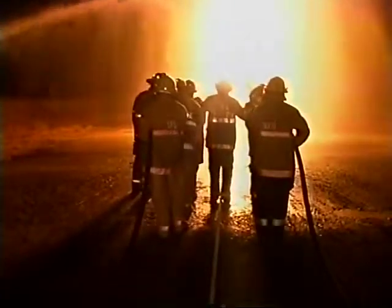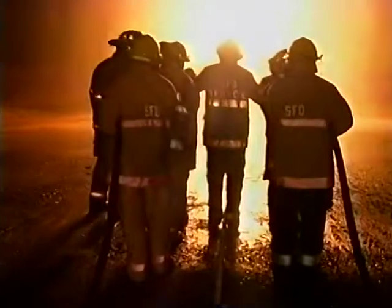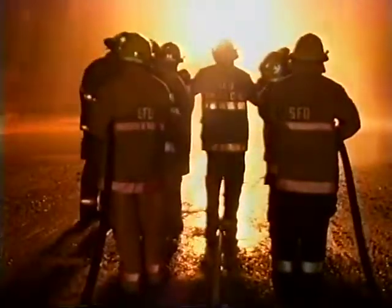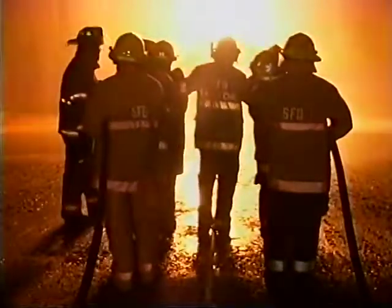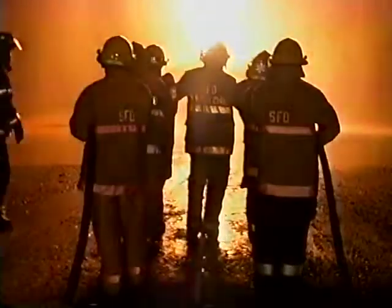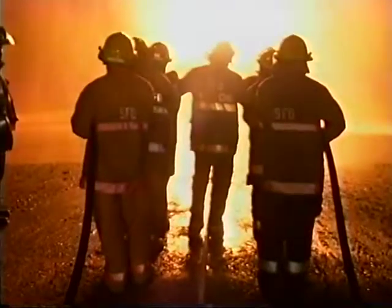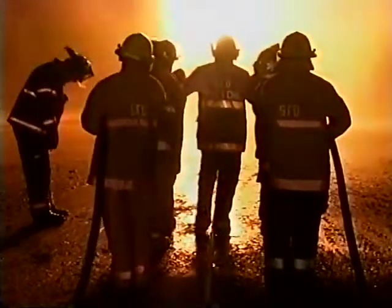Right about a little higher? Okay. Just at the base of the cone? A little higher. Yeah, right there. That's good. But not on the cone. We don't want to put the flame out. We're just simulating that those cones are the top of the tank. They're the vents that are relieving themselves, so we're trying to cool the top of the tank. That's what we're doing. All right, everybody, ready to step forward on our left.